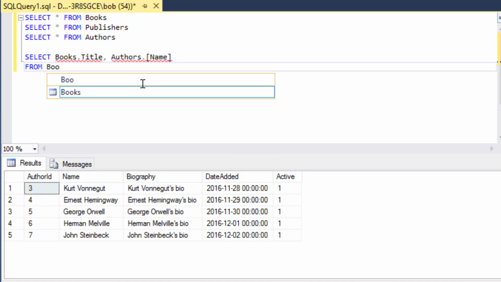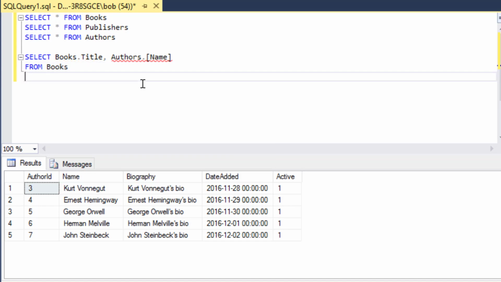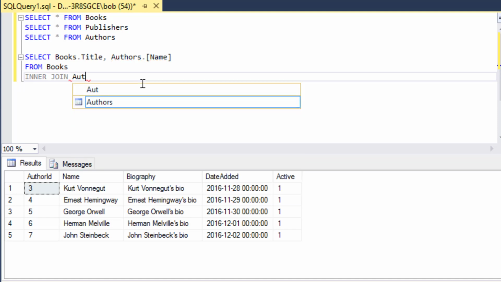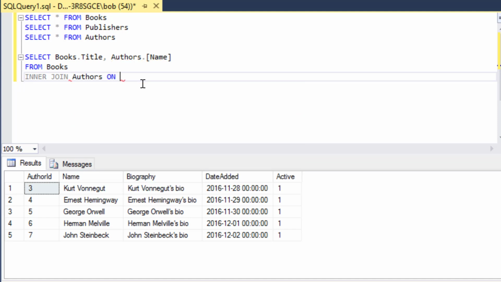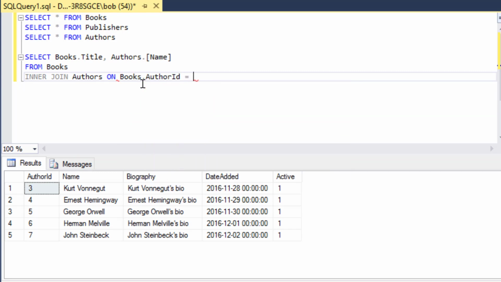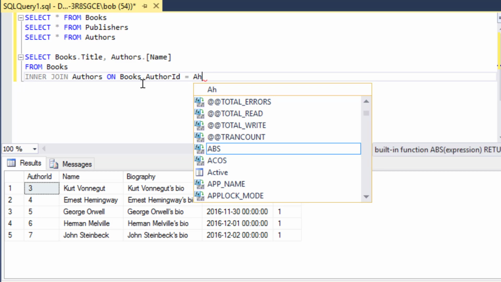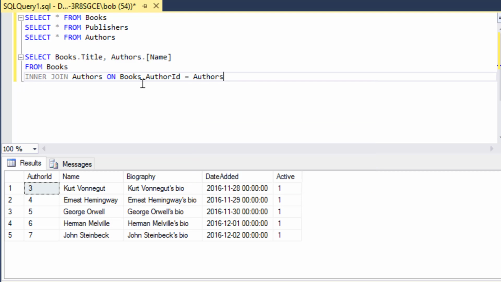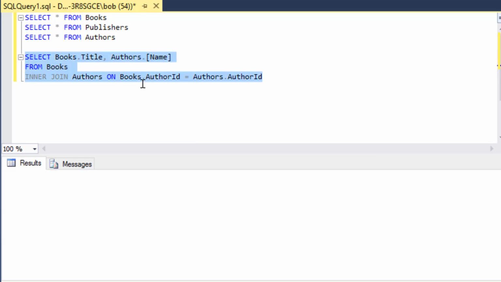From books, and here's where things get interesting. Inner join authors on books.authorID equals authors.authorID. Okay? So now let's take a look at that.